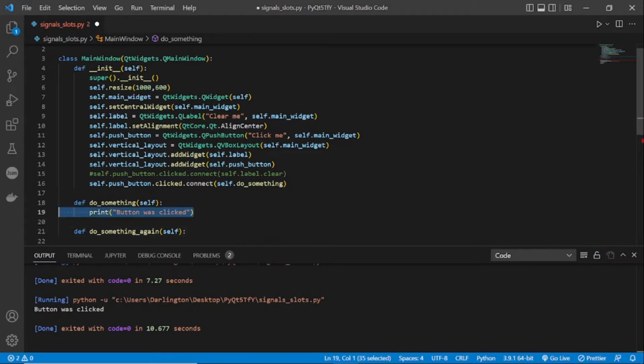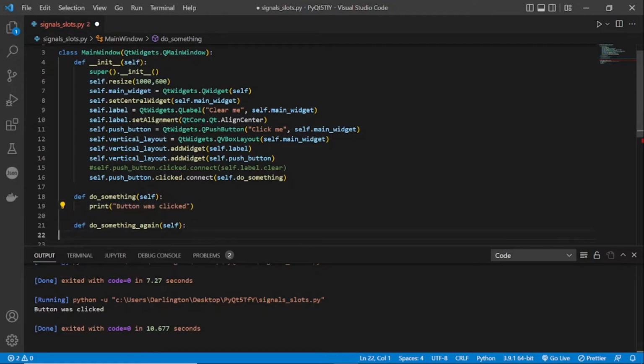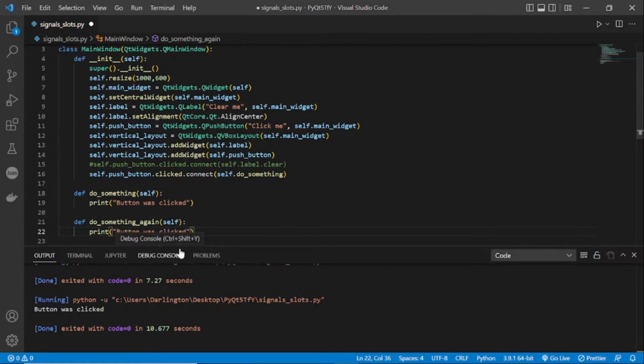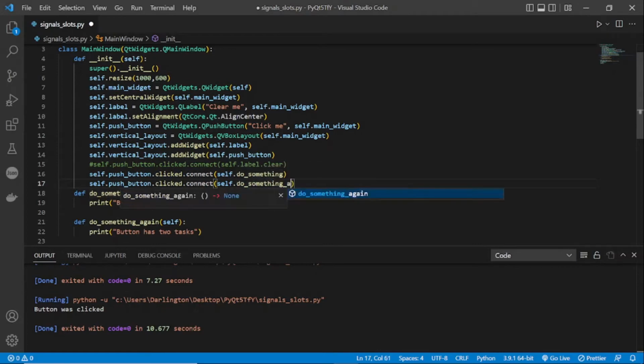Then I'm going to copy this and paste it here, and I'm going to say "button has 2 tasks." Okay, and now I'm going to copy this and paste it here. Okay, and I'm going to say do_something again.